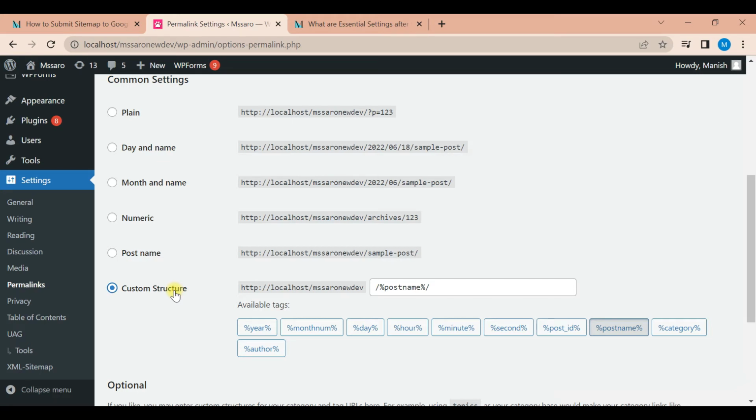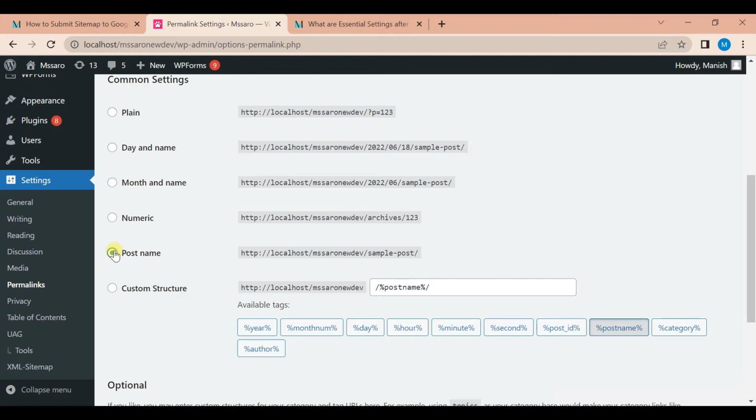If you want, you can create your custom permalink structure as well, like at the end you can select post name, after that you can select month number, if you want, after that you can select a year. So in this way you can create your permalink structure. It is very good, but in most cases post name would fit, and it is also very SEO friendly if you select this. So the question comes, why should we select post name as a permalink? I would say it is very SEO friendly. It talks about your post. You can also target your keyword in this URL.